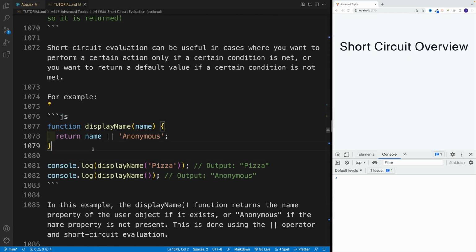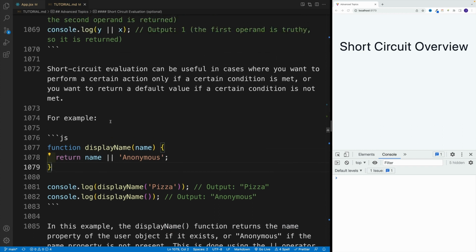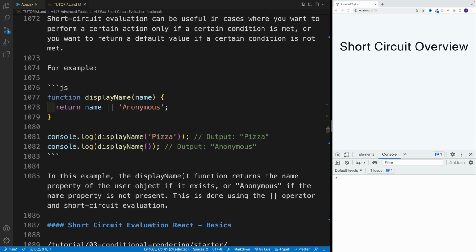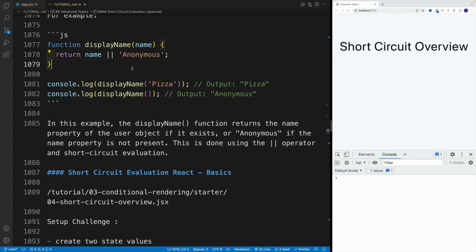And as far as function examples, since we're working with functions, if I have a function displayName, and I'm looking for the argument of name, if it is provided, then of course I'll have the argument, because in the return, I have a short circuit operator. I have the OR one. And remember, if this one is falsy, basically if we don't provide it, then it's right away going to return the second value. Now, if this one is true, then it's going to return the first value. Let's double check. If the first one is falsy, the second one will be returned. If it's truthy, then the first one is going to be returned right away. Hopefully we're on the same page. And up next, let's see how we can set up such functionality in our React components.